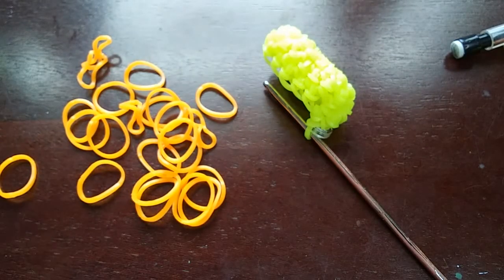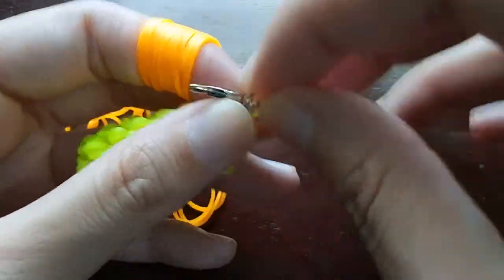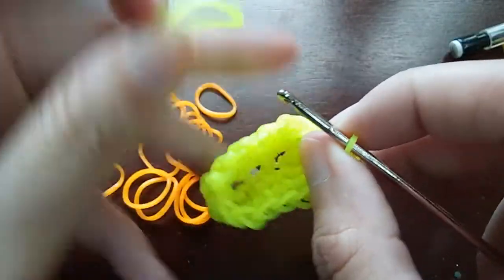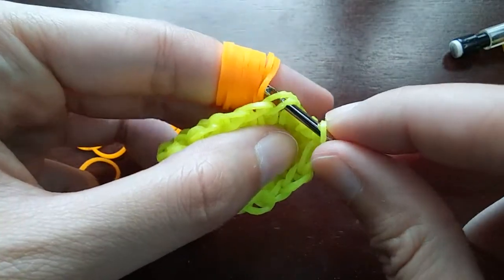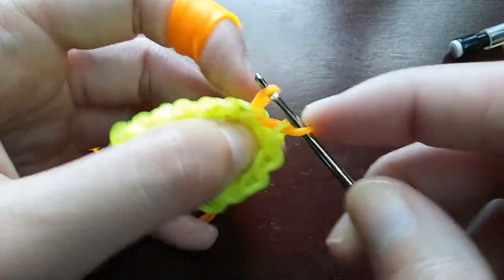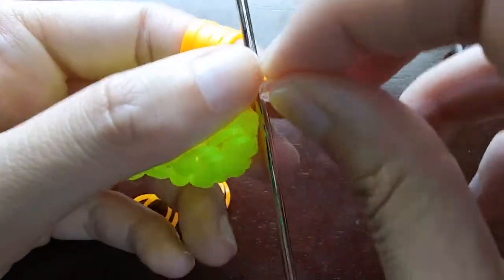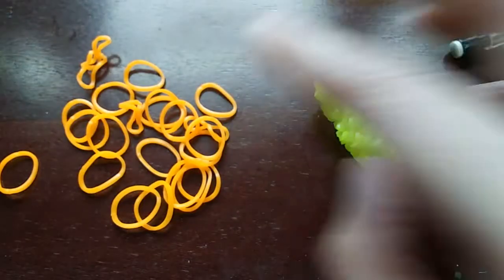There's also one thing, because when you flip colors, you're going to want to slip stitch, and I always forget to do this. So we're going to undo that last stitch we just did. So we'll take out the C-clip, we'll undo the stitch, and we're going to redo it on orange, but we're going to slip stitch. Because we're flipping colors, we're going to pull a band through everything on our hook, and then put the back one over the front one. And then we'll just re-put the C-clip in. And we've switched to orange. I just always forget when we're supposed to switch, I'm sorry.